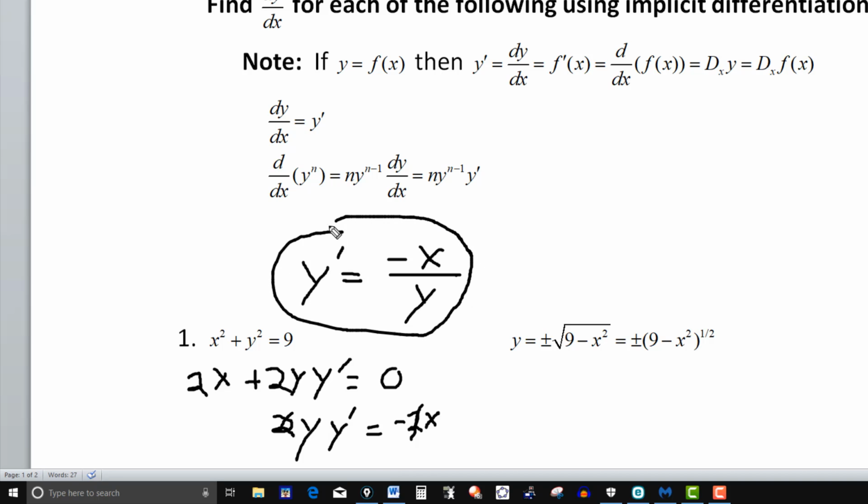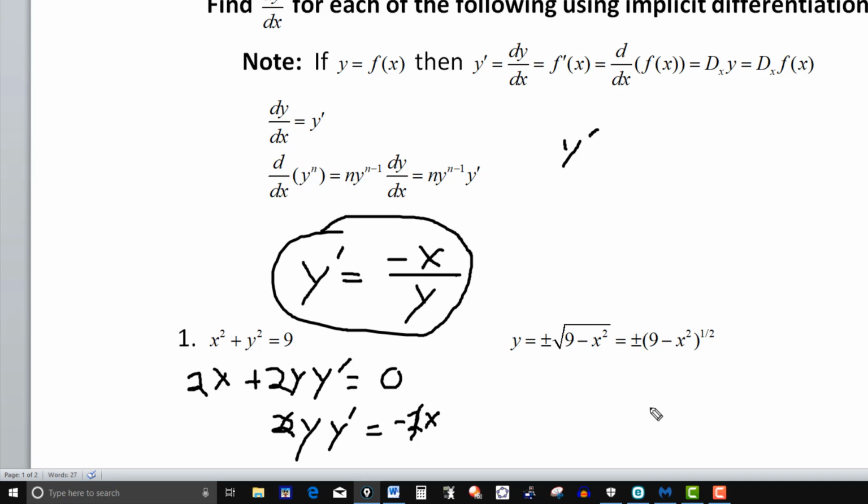And again, implicit differentiation simply means that the given expression is not solved for y. So I take the derivative implicitly using these formulas. Now notice if I do it the other way, if I write it explicitly and compute the derivative, then this is going to be y prime. So I'm going to look at this side over here.